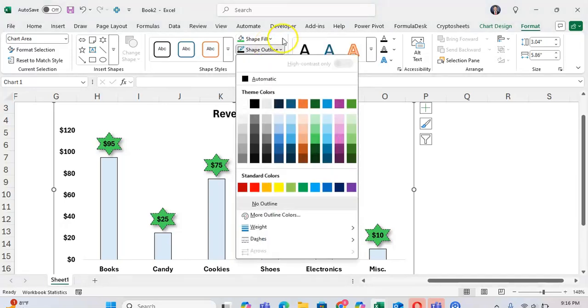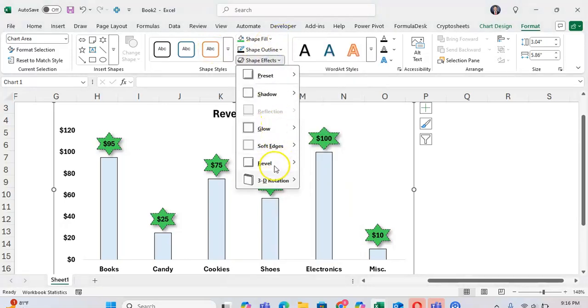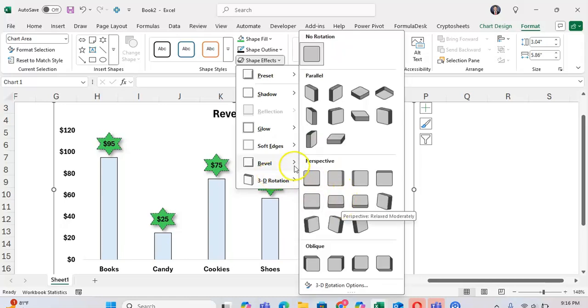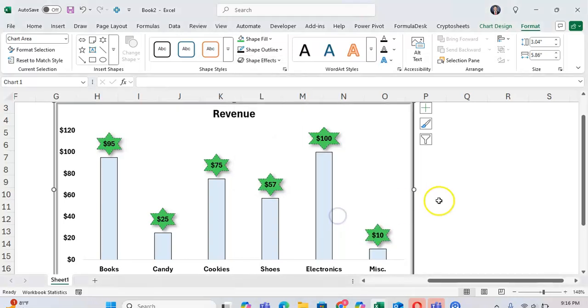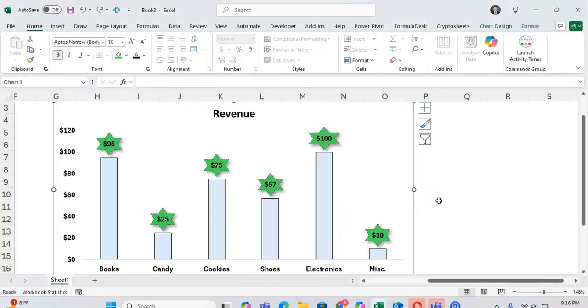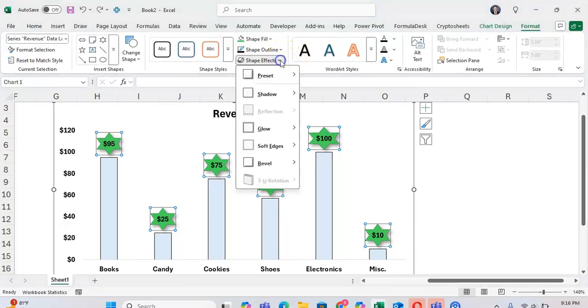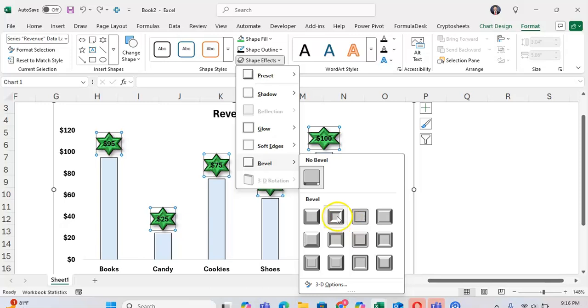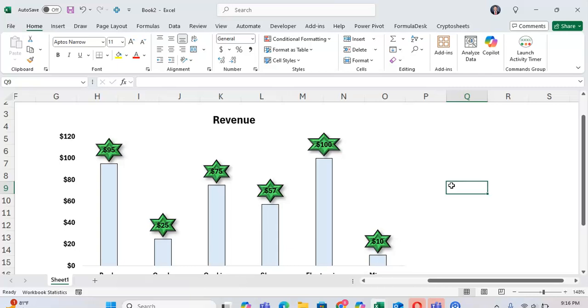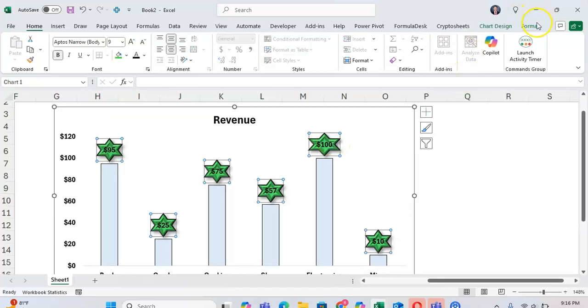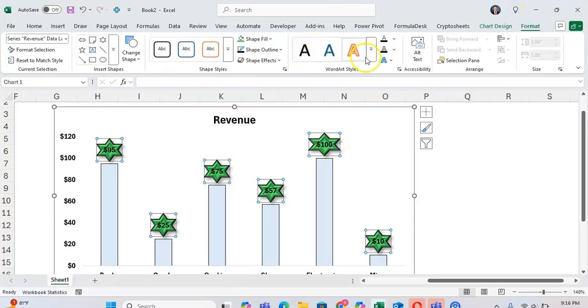And you can also just mess around with these settings to really get them to be what you want them to be. Inside beveling, for example. Now it didn't work because I selected the chart, not the data label. Got to be careful about that, of course. Shape effects, bevel, and have inside bevel, for example. And yeah, just mess around with the settings, explore them, tinker with them to really get the effect that you want in data labels. But no, there's a lot of flexibility in editing them.